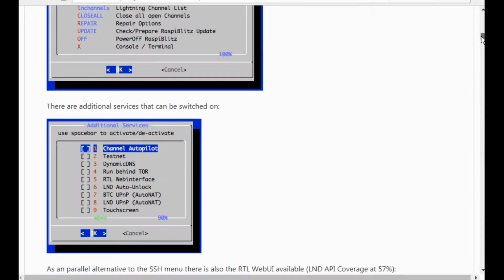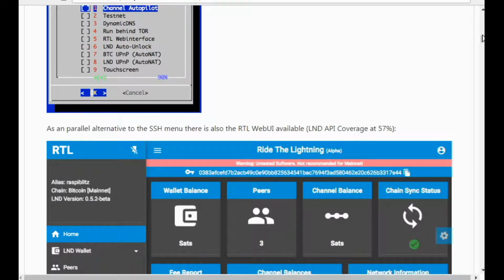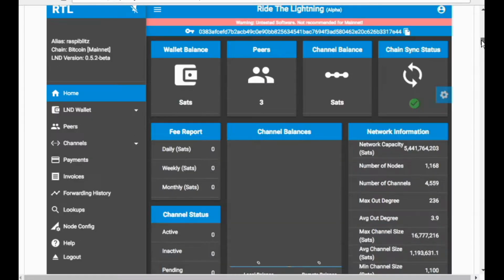This is what the interface looks like. But we'll go into it. We'll actually go into my one, and you'll be able to see how it works and things like that. Okay, so I'll put the link to this in the description, and then obviously you can check it out. I would personally print it off if you can.